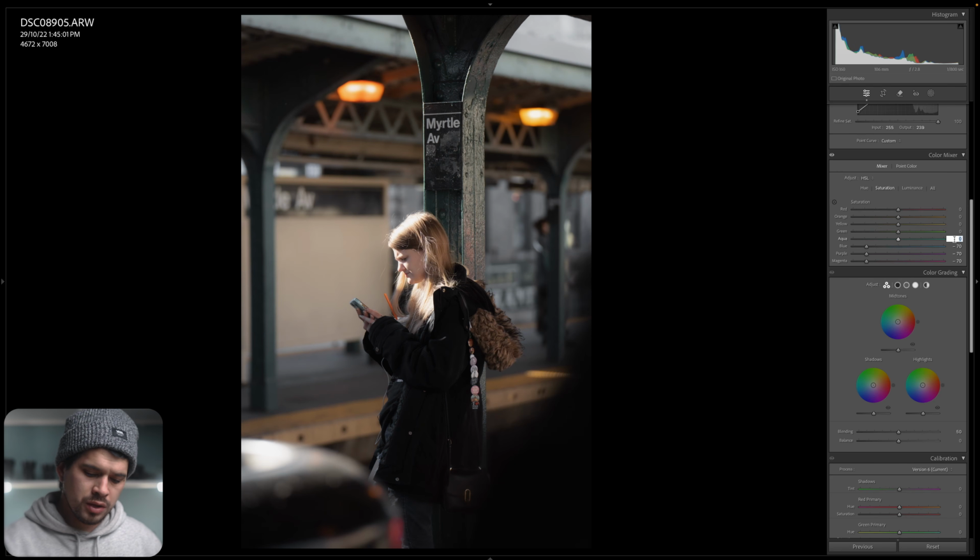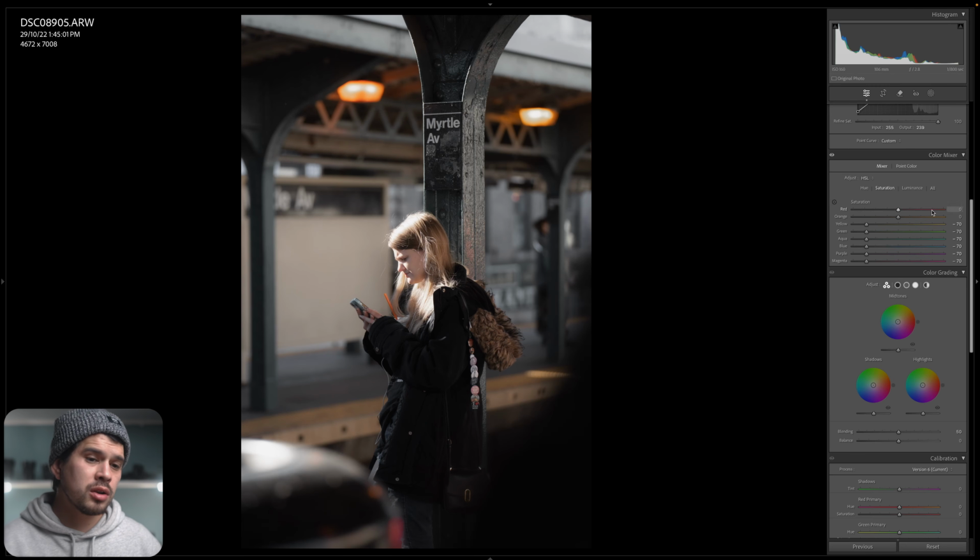You guys can play around, maybe go a bit less, but aquas, greens, blues, all of them are going to go to -70s, and the yellows will control a lot of the lighter greens, as you can see over here. So again, I'm going to go with a -70 as well over here. And here we have a very desaturated palette, and notice how the warm tones in our image take a lot more relevance because, well, the other colors are very muted.